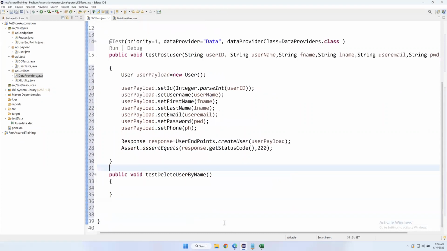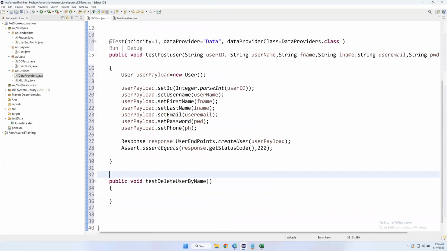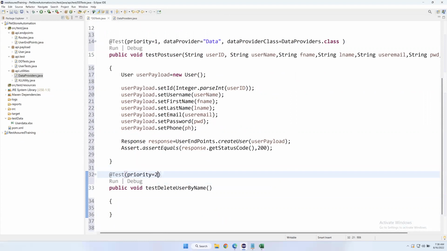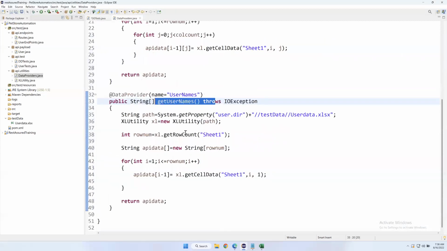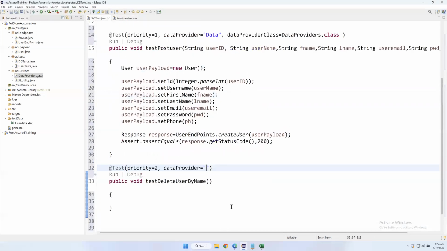And which data provider do we have to refer to here? @Test, priority equal to 2. And what is the data provider? Data provider equal to, we have given some name to this. The name of the data provider is usernames. That we need to specify.